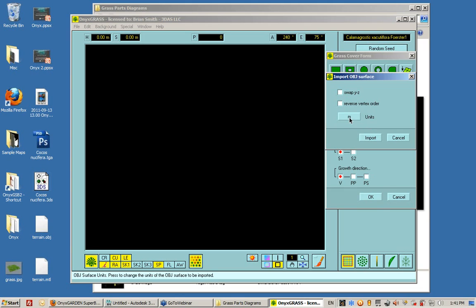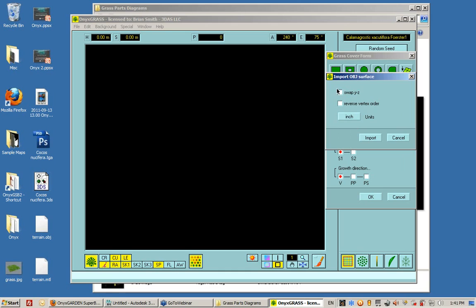And this is very important that you set the units correctly, because if you don't, the units that you specify in Max will not translate properly. So inside Max, I set it to 100 by 100. Let's set that to inches. And here is that swap YZ option that I said you had to disable inside Max. If you didn't disable it in Max, then you would have to disable it here.